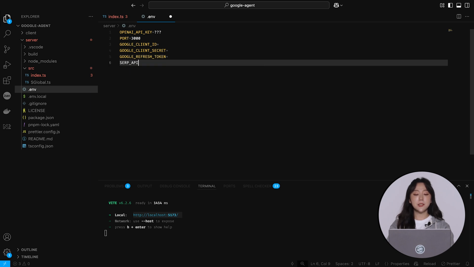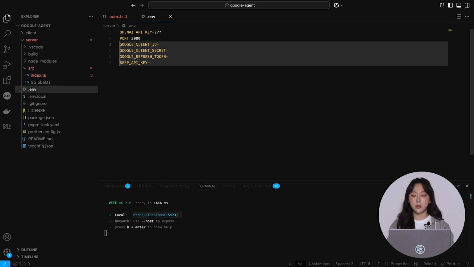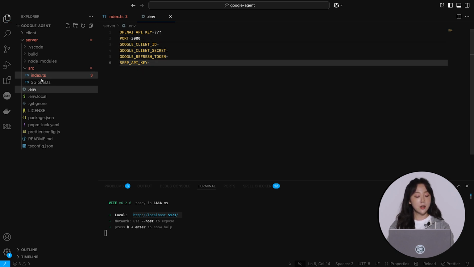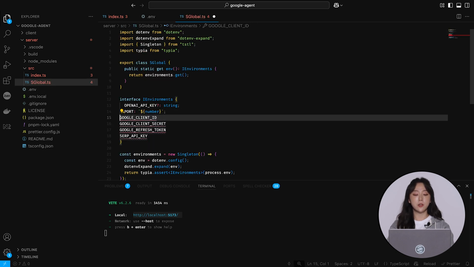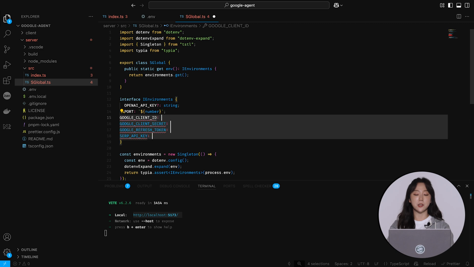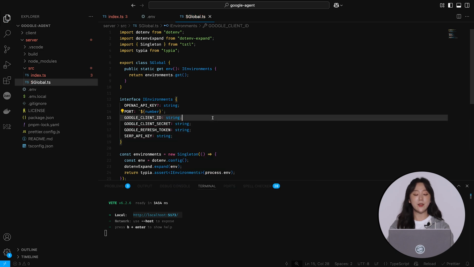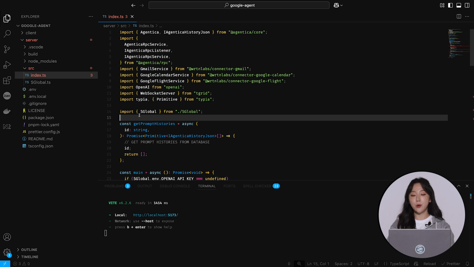Next, open the global.ts file and update the environment interface to include the Google Client ID, Google Client Secret, Google Refresh Token, and the SERP API key so that TypeScript can recognize them and provide proper type checking.